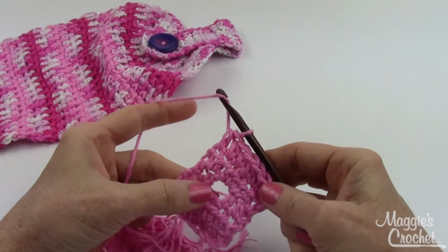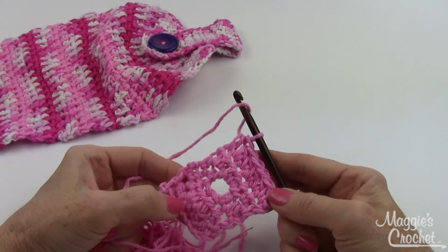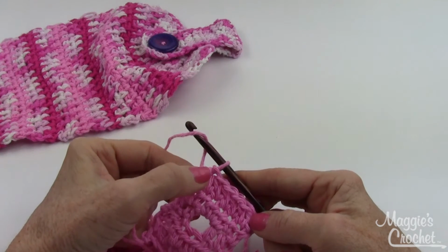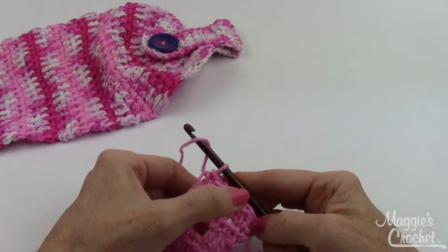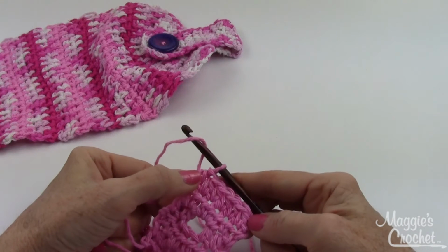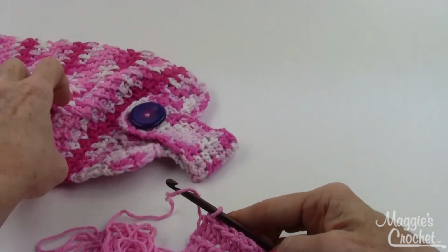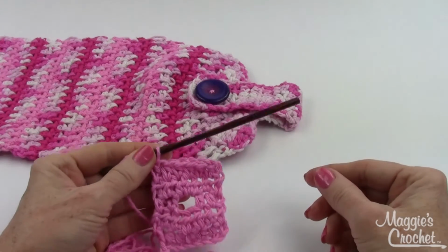All right, so now you just repeat that last row, which is 1, 2, 3, 4, 5. That was row five that I just did. You repeat that 10 more times. So you just chain one, turn, half double crochet across until you have 15 rows. And I'll go work on that, and I'll come back on camera, and we'll start increasing for the body of the towel.